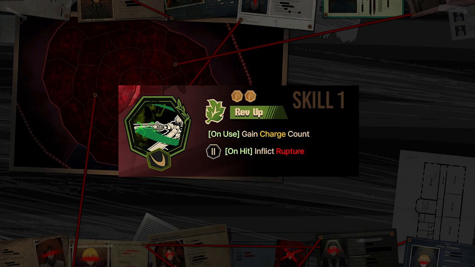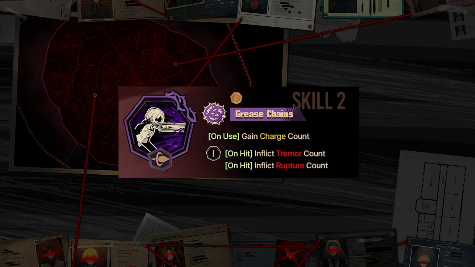And moving on to his skill 2, on use to gain charge count again. Yes, this is a 1 coin envy skill, and it's Pierce, and its name is Grease Chains. Now on use, you gain charge count similar to the skill 1. And on hit with the coin, you inflict both tremor count and rupture count. Now this is the only way that this identity actually inflicts tremor.